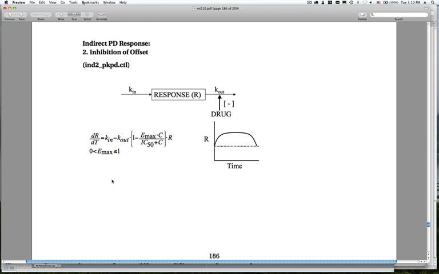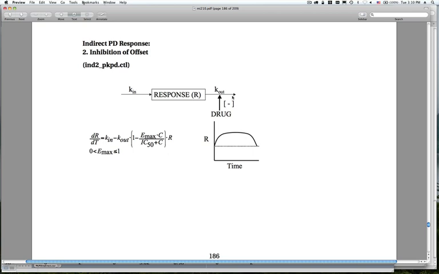You can think of this more physiologically, and sometimes the model is only selected based on empirical goodness of fit, but you can think of this one, for example, as inhibition of an enzyme which catalyzes the removal of something. For example, think of acetylcholinesterase inhibitors.